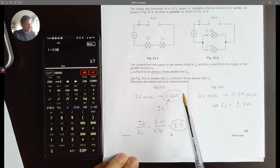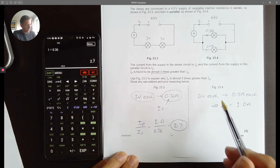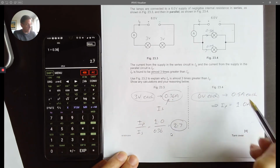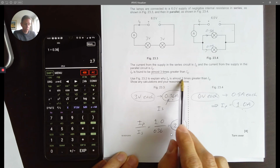So what are you getting your marks for here? You're getting your marks for realizing that that's 3 volts each and that's 6 volts each, that you're pulling off the 0.36 amps, you're pulling off the 0.5 amps and then doubling it to the 1, and then you're doing a quick calculation at the end in summary just to show that you do have a ratio of around about 3.